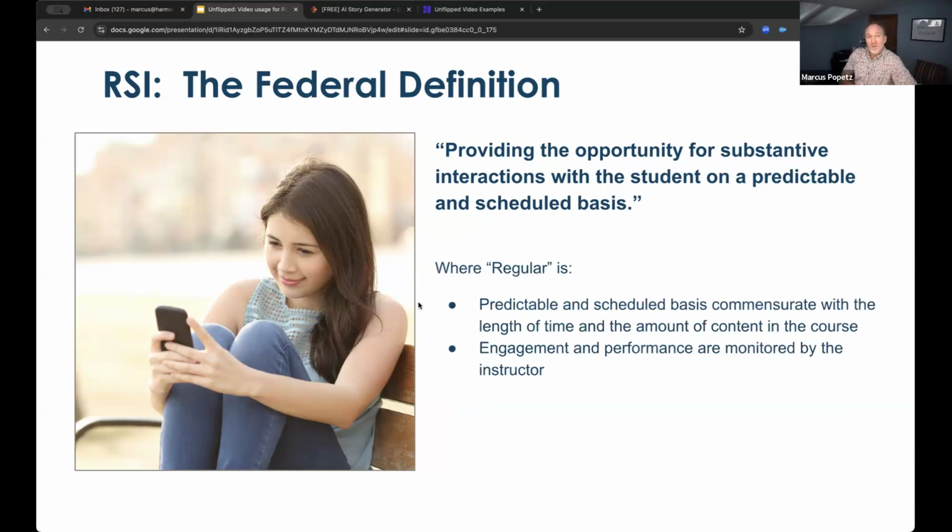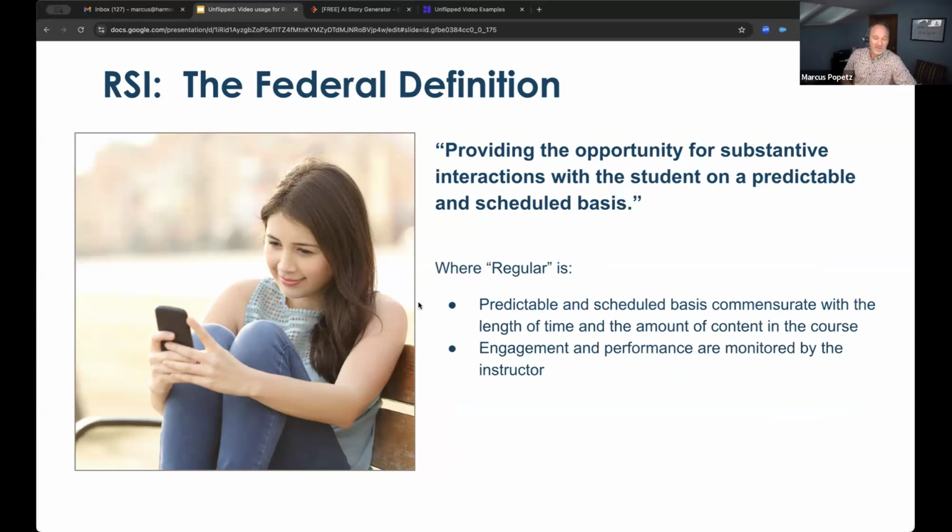I'm no expert. We also get into the regular side of things, which we'll talk about a little bit, like how do you manage your time as the instructor? How do you make sure you're engaging at the right level? This is dependent on your course and the pacing, but just remember that it can't be once at the start of the semester or once at the end. It needs to be somewhat common throughout the class.